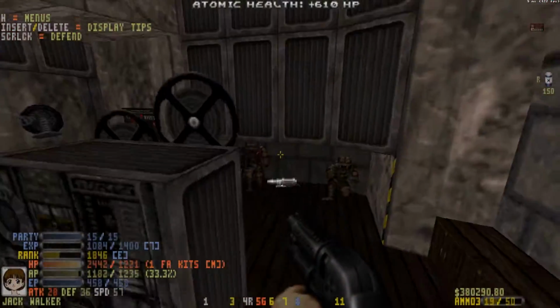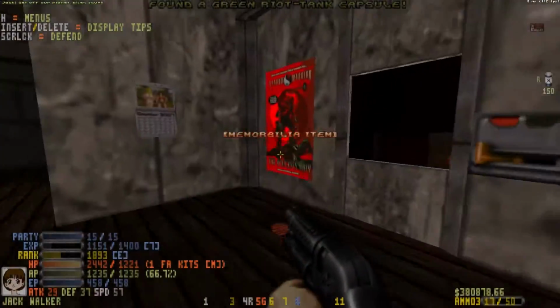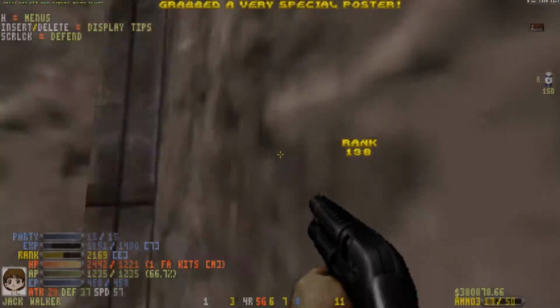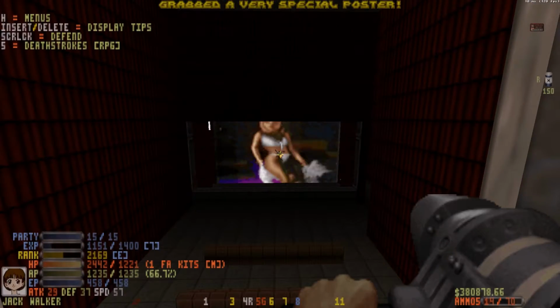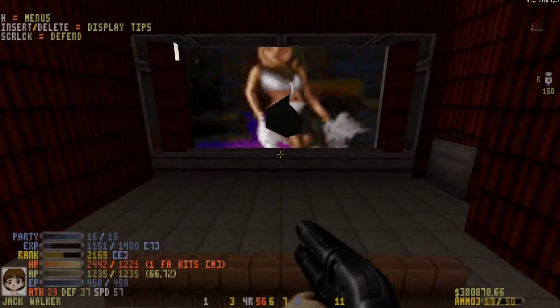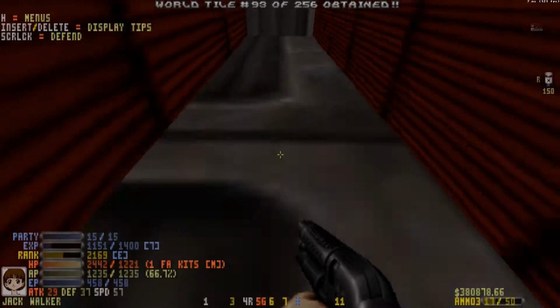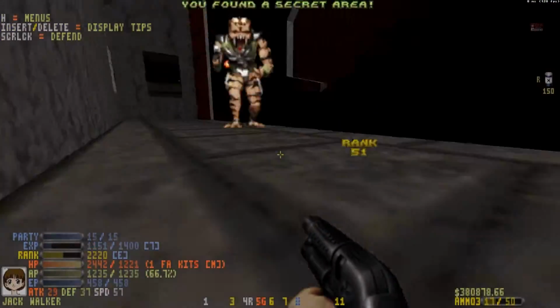Let's also jump up here and open up this. There's another switch. Go ahead and blow up this. Oh, if I could actually aim it properly. There we go. Well, I think Jack could probably grab that. There we go. Another switch in here.